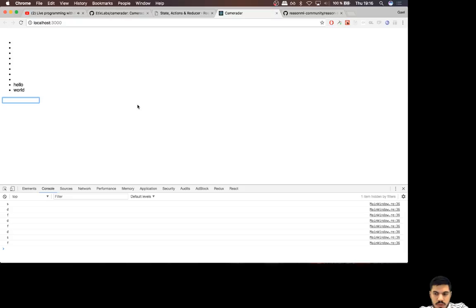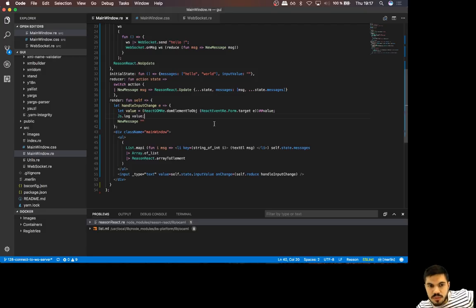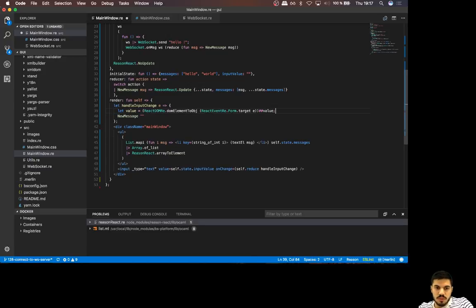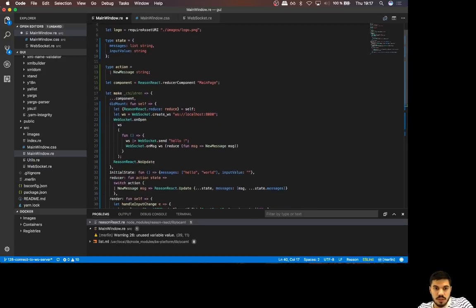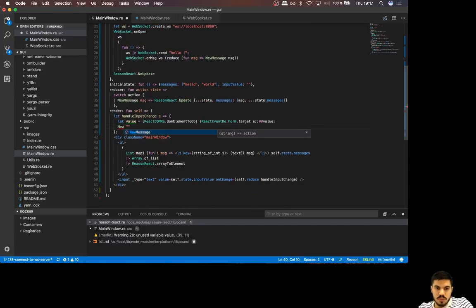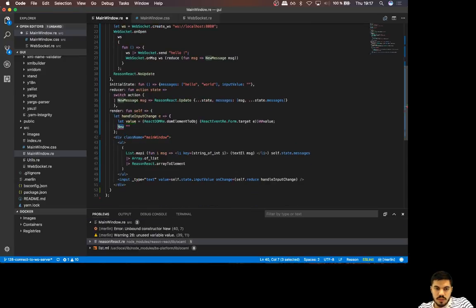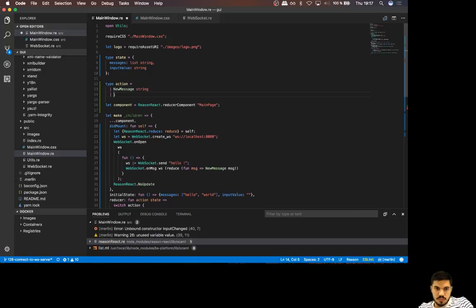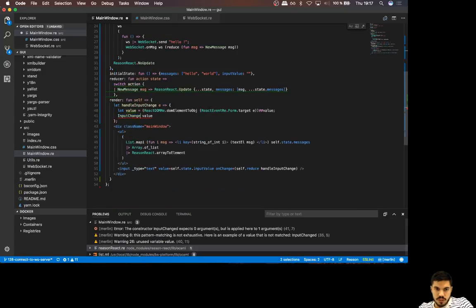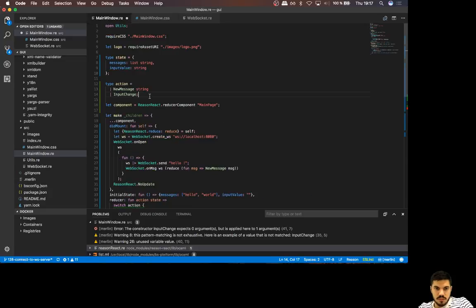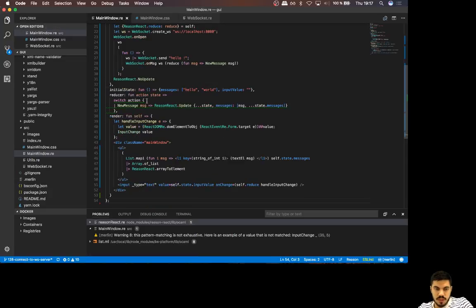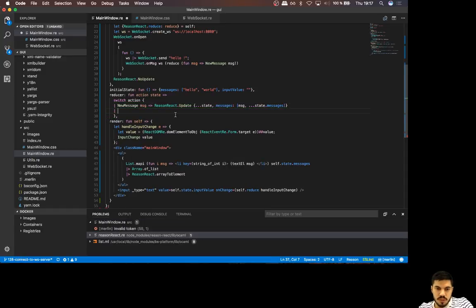I can just retrieve the value here, and instead of new message, I will define a new action, input changed, without the D. It takes a string, and now it's telling us that we need to update this switch to handle the new case.